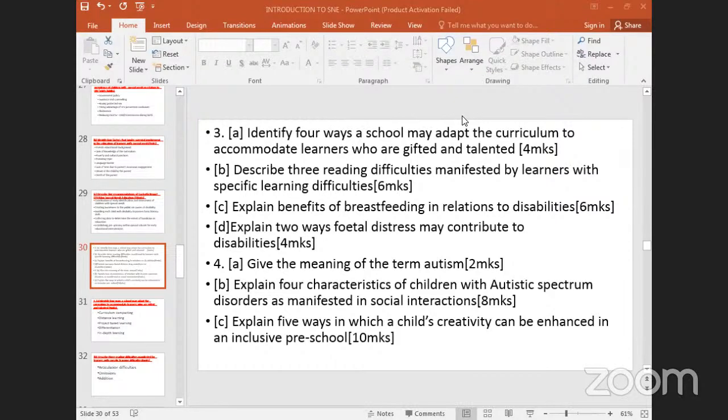All right. I want us to stop there. It is already 7 minutes past 9:30, and tomorrow we will try as much as possible to go through this, but we'll also try to look at the course outline in relation to introduction to special needs education, that is 9101/101, so that we also know what is expected of us.